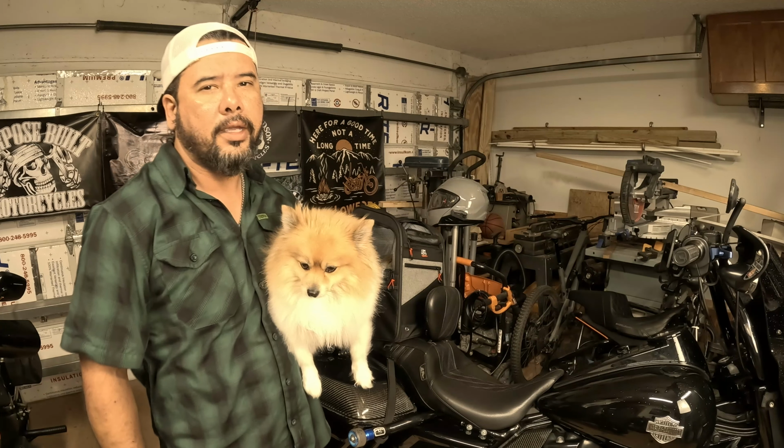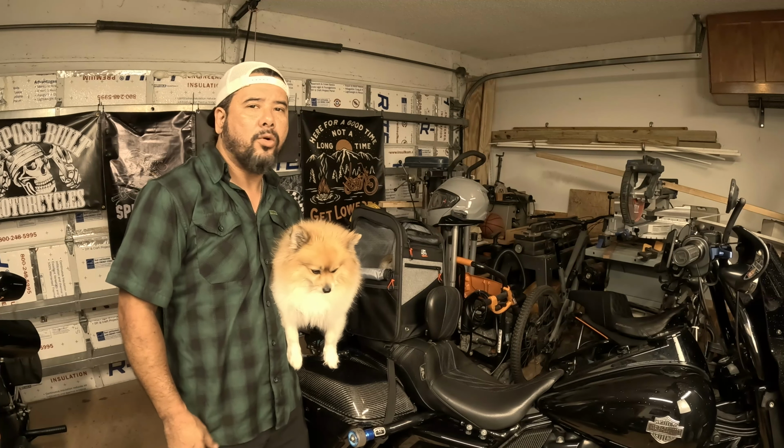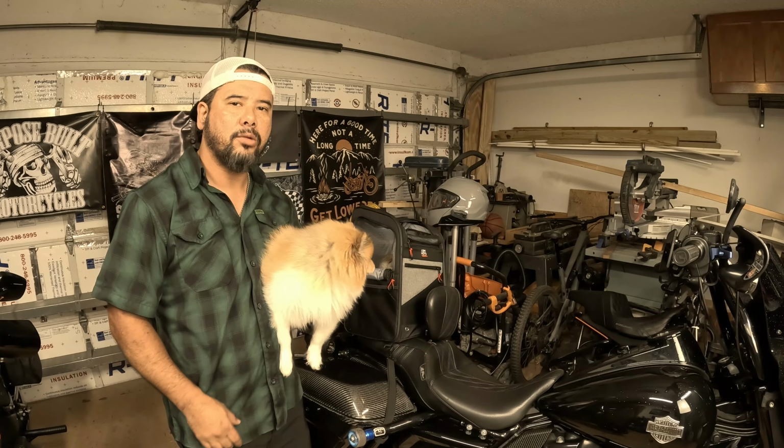So yeah, works really good. The thing is with dog carriers, if your dog is not used to it, especially the sounds of the motorcycle, the feeling and all that other stuff, take your time, take your dog, small little trips at a time, around the block a few times before you start taking it out on bigger runs like we do. But anyway, good product. I look forward to using it more. Like everything else, you will get a long-term review.